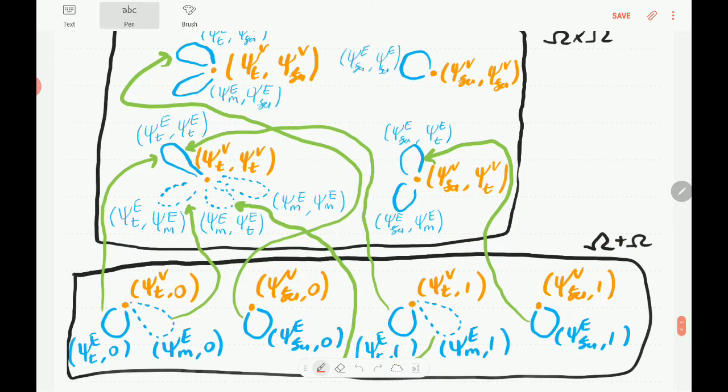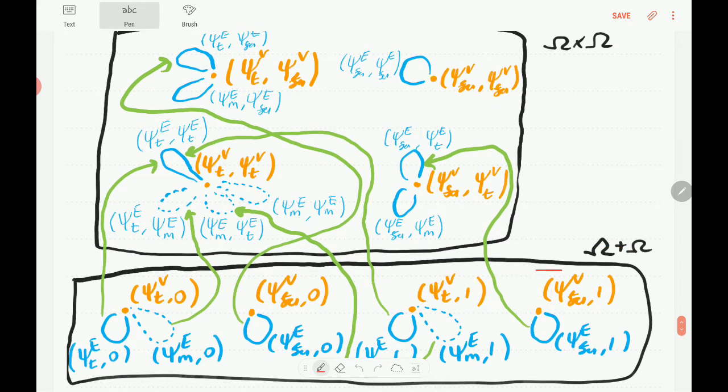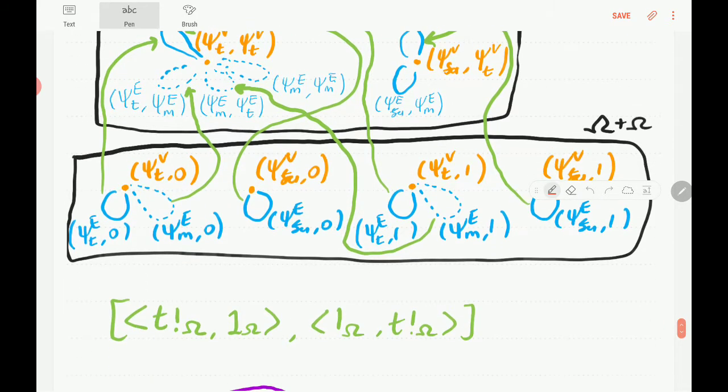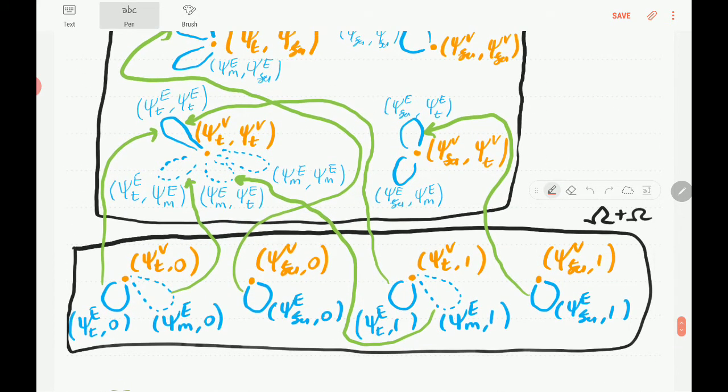You see I've got omega plus omega here. So it's just like two disjoint copies of omega. The ones on the left are indexed with zeros, the ones on the right are indexed with ones. And so when we're sending arrows from stuff on the left, according to this, we send the loop to the pair which is true, comma the loop.